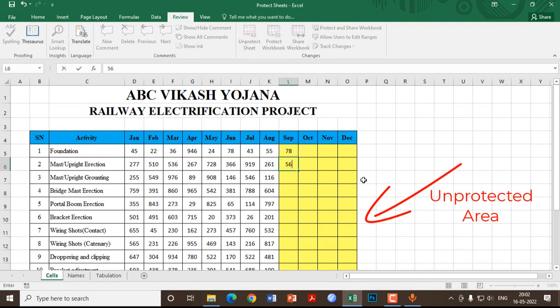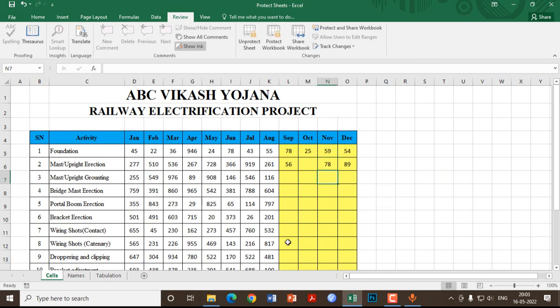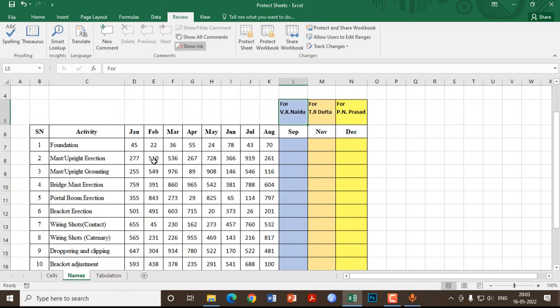We saw this procedure to make a sheet partially protected where modification or deletion is impossible, but we can input the data. Now another example of protecting a sheet is to share the sheet among 3 or 4 persons and specify their names at the top of each column so that each person can edit only his column but not the entire sheet.